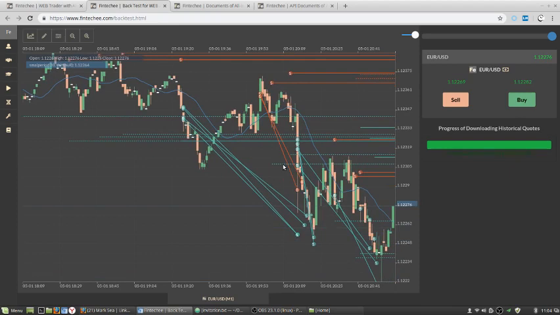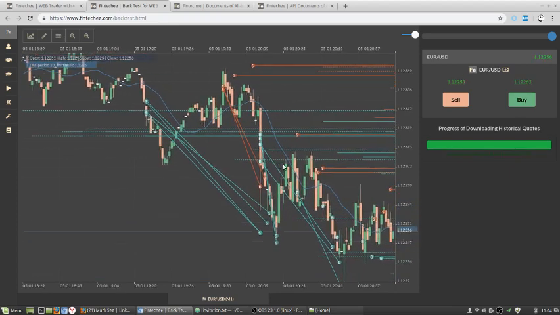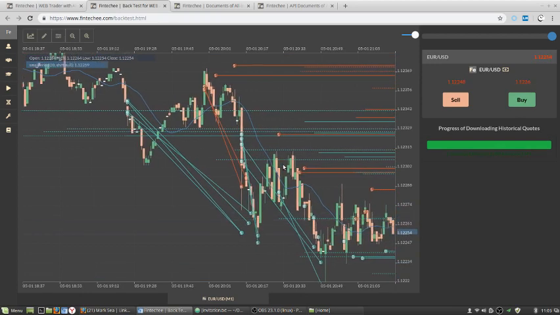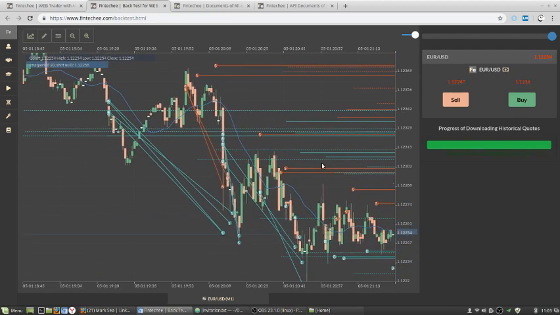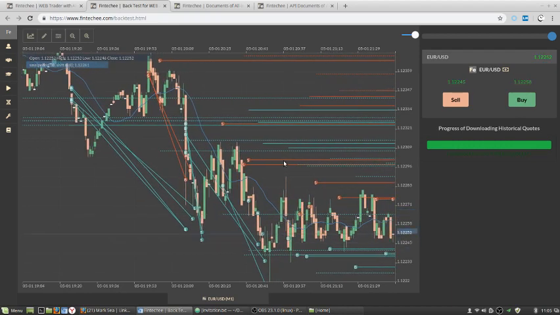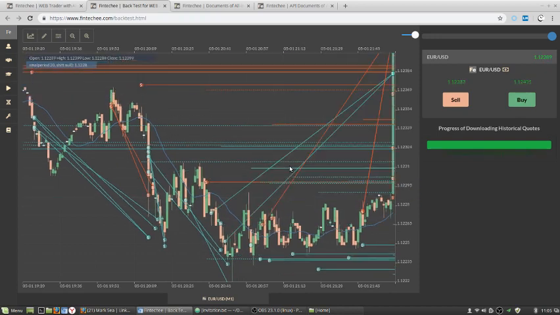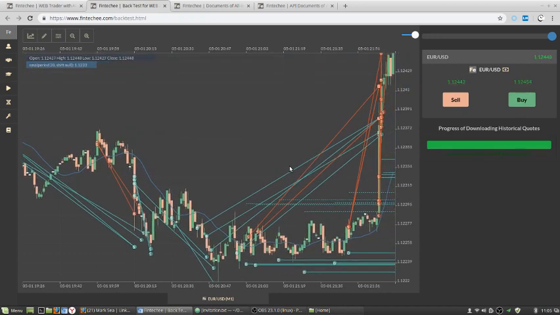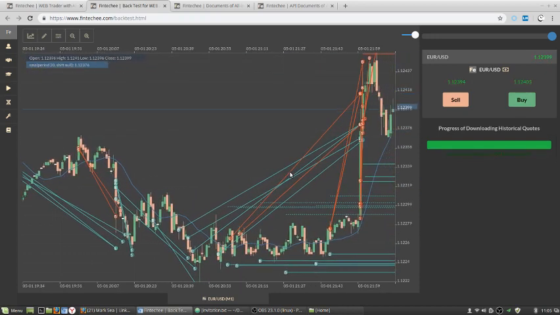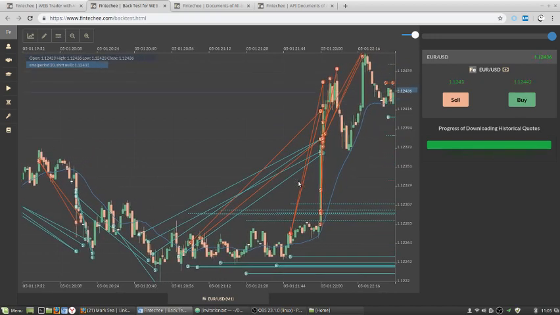And if the order is traded, then the dashed line will become a solid line. That means the take profit order and the stop loss order are activated.